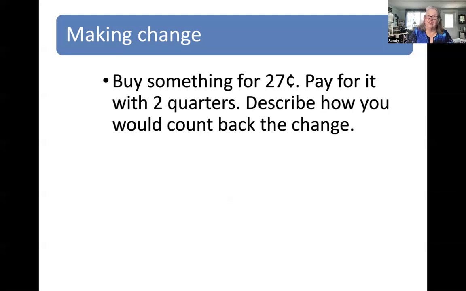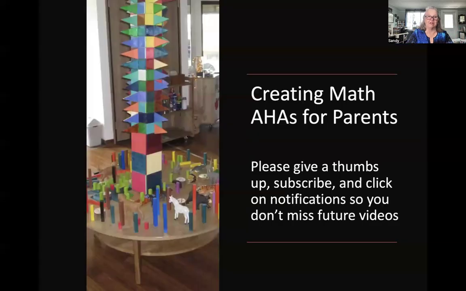We can make this a little harder by saying I only have 1 dime. Now how would I count back the change? How could I count back the change that would need the most coins? The fewest coins. Exactly 6 coins. You see, we can make it more complex without getting larger values that we're working with. I hope that helps in terms of ways to think about working with your child with money.